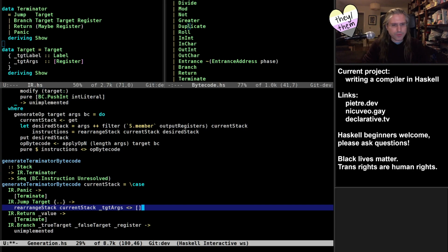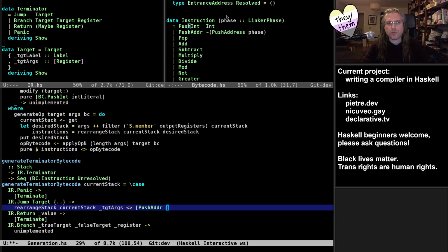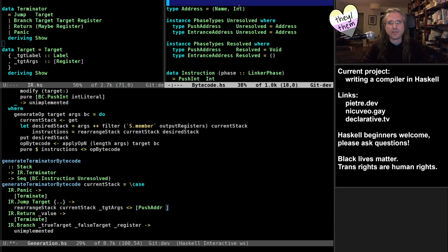Then this is just a matter of the stack is in the correct shape. We push the address to which we want to jump, which is at this point a push address unresolved, which is an address which is a name and an int.